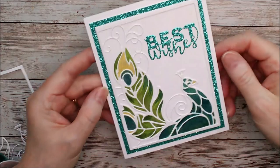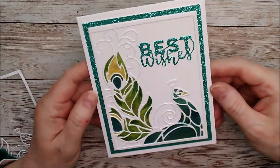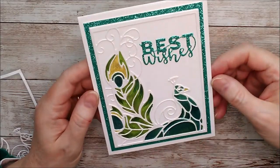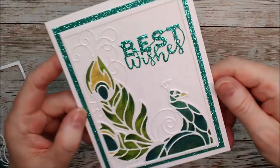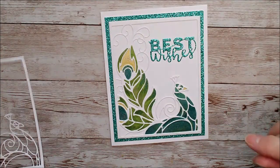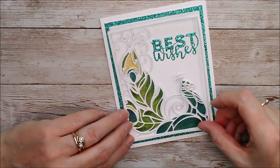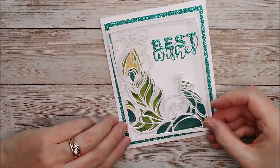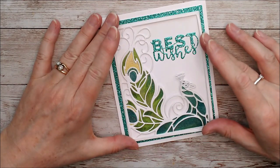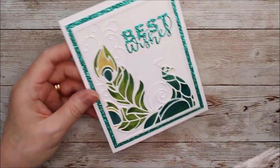Here's a little tip just to tidy this up if you haven't been as neat as you could have been. I was happy enough with the card until I went to take photographs and noticed that some of the paint had smudged — probably when I was pressing it down because I hadn't left it long enough to dry — and it had gone over the white lines of the die cut. There's really no way to cover that up apart from this, and it's actually a really good trick that helps the look of the whole card. Simply take another die cut exactly the same and just glue it on top — that will cover everything up and it will look perfect. In the final photographs the one you'll see will be the one with the two die cuts.